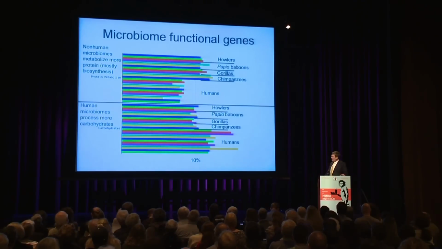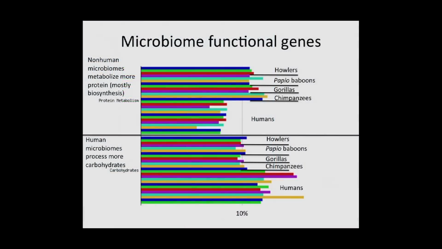The pattern is reversed when we start looking at carbohydrates. And here again, our first blue howler and then humans, we can see that processes or genes that have something to do with carbohydrate processing are a little less common in non-human primates, but they're more common in humans in this particular example. And again, we're talking about 28 general functions here, so if these were allocated simply randomly, we'd be talking about 3% gene function.